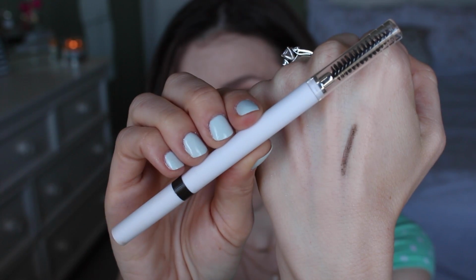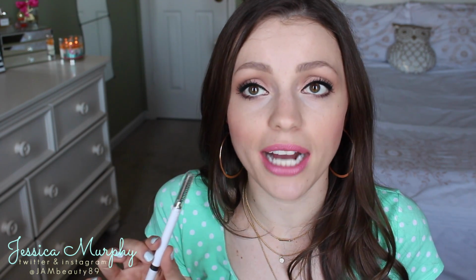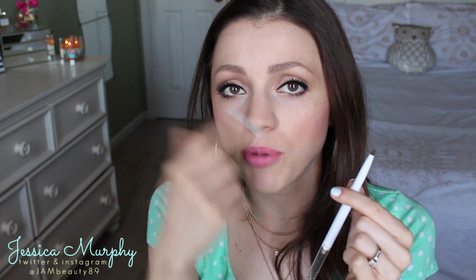The next thing, I just did a demo and review and I'm wearing it on my eyebrows today. It's the e.l.f. Essential Instant Lift eyebrow pencil, and I'm wearing natural brown, and they have 2 other shades, taupe and then deep brown. This is the only drugstore pencil I've found that actually doesn't pull red on my eyes, that's actually a similar shade to what I want. And I actually like this. The actual pencil is thicker than most eyebrow pencils are.